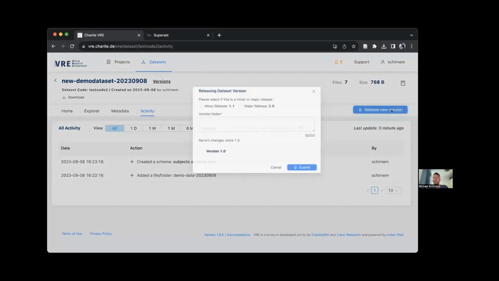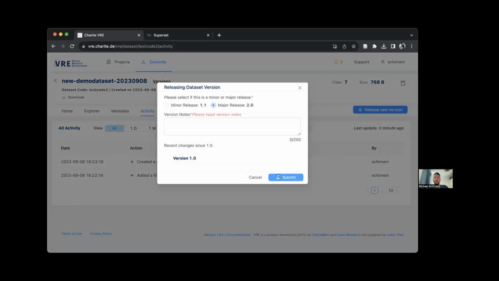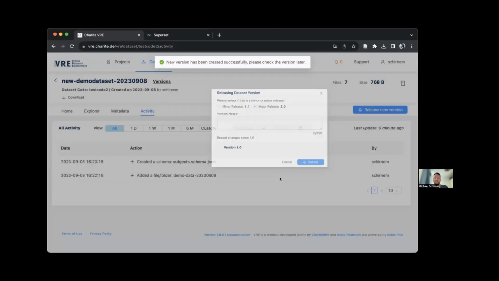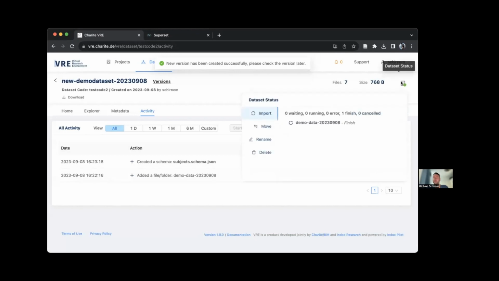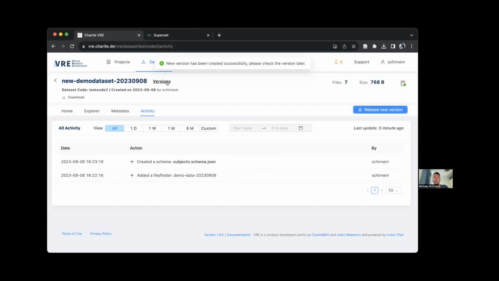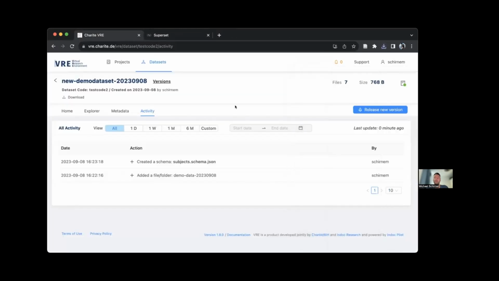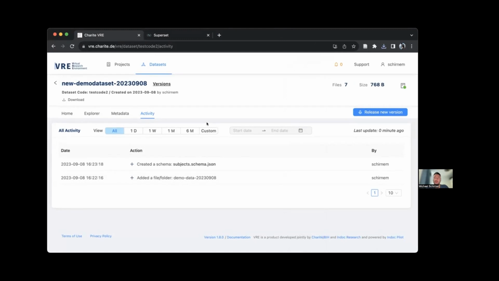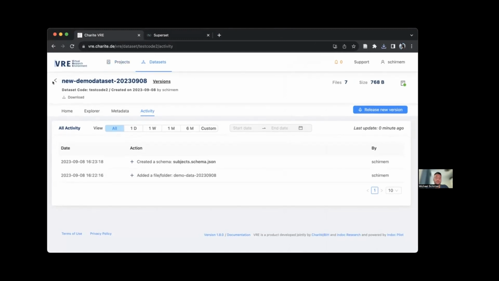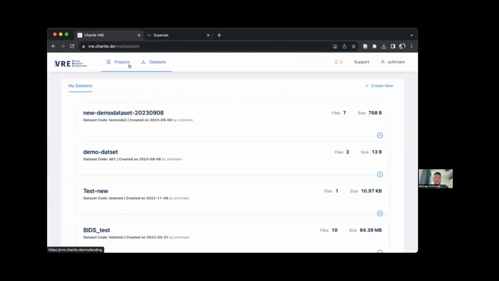We can also directly create a new version. And we have two versions and can also download them again. Okay, I think this covered the main GUI functionality.